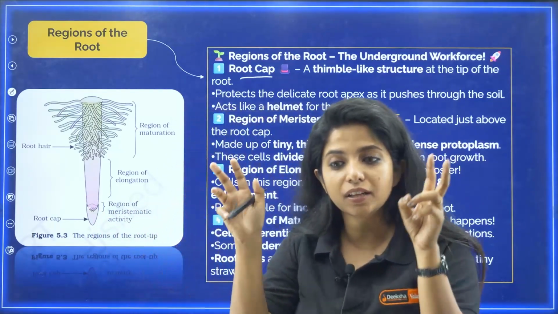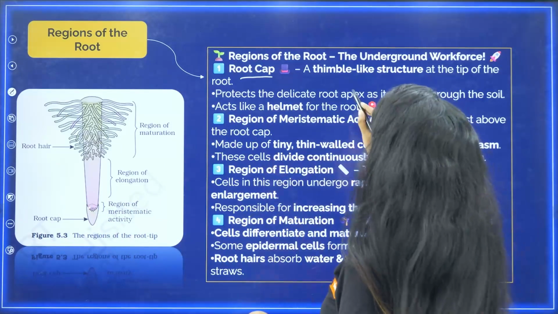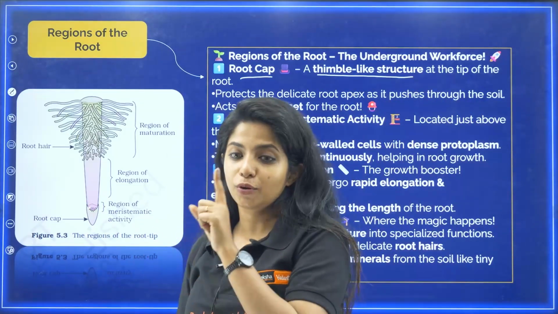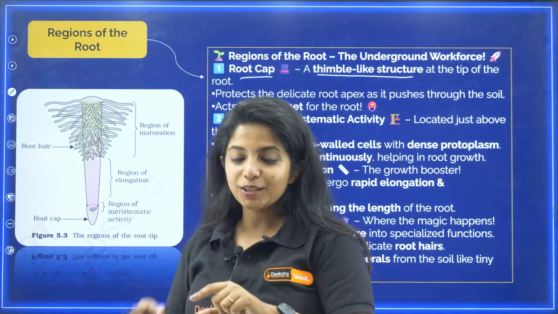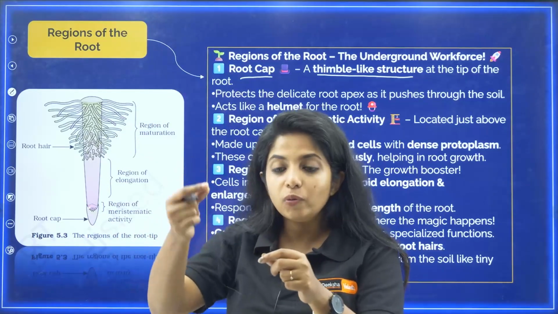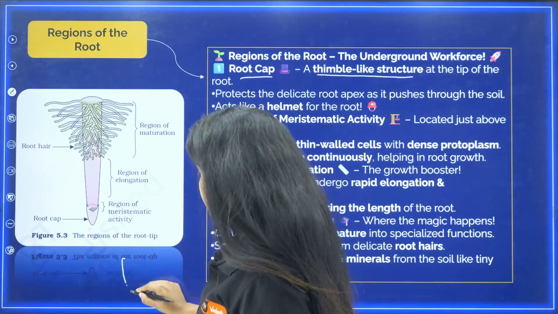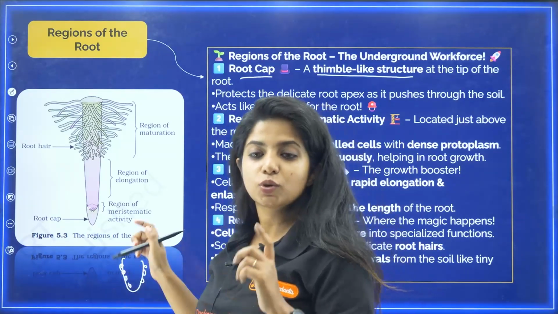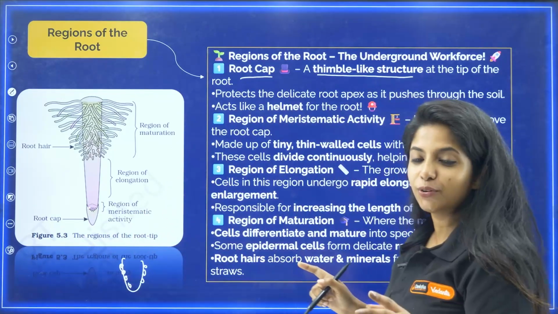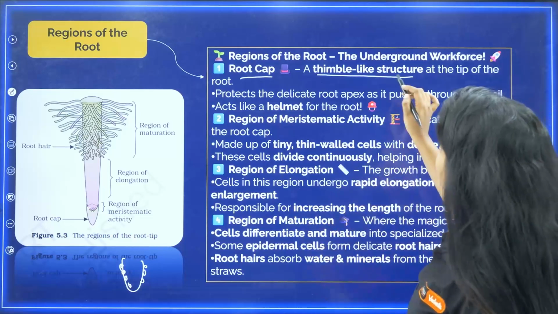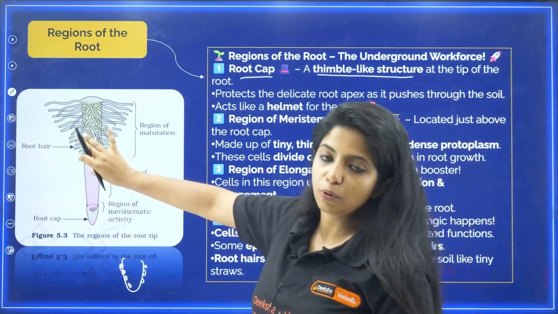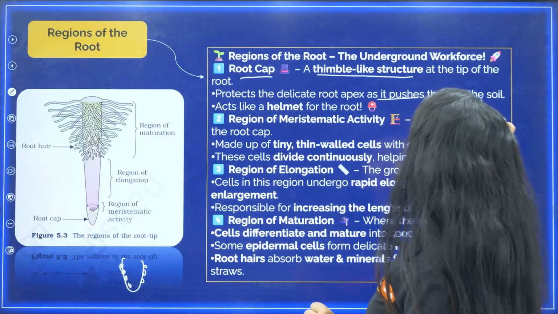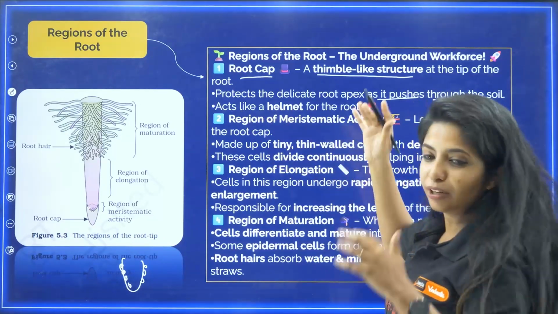And in your NCERT, the word that is given is, it is a thimble-like structure. So I'll request you to go into Google Chrome and search what is thimble. Okay, so thimble was used initially for sweeping. There was a structure like this with lots of holes. You might not understand it if I draw it, which is why I told you to please go to Google and check it. So it is nothing but a thimble-like structure at the tip of the root, which provides it what? Protection. It protects the delicate root apex as it pushes through the soil, acts like a helmet for the root.